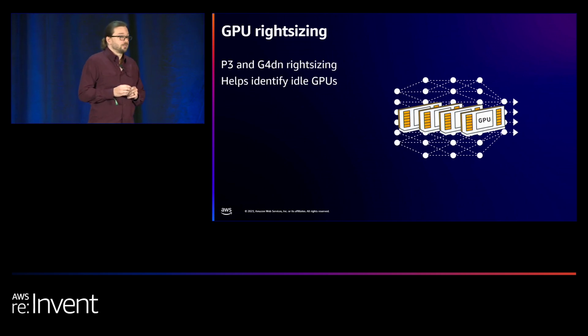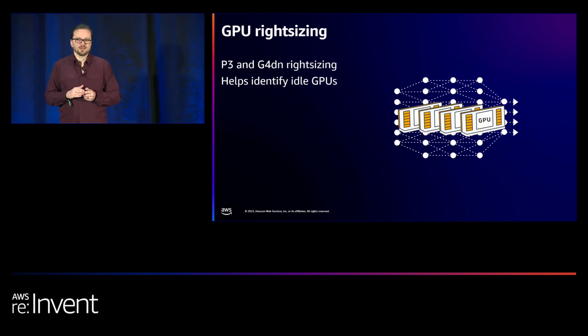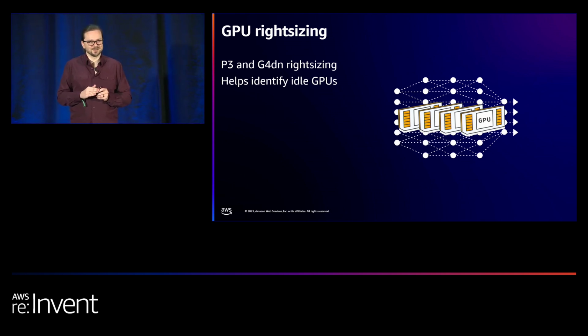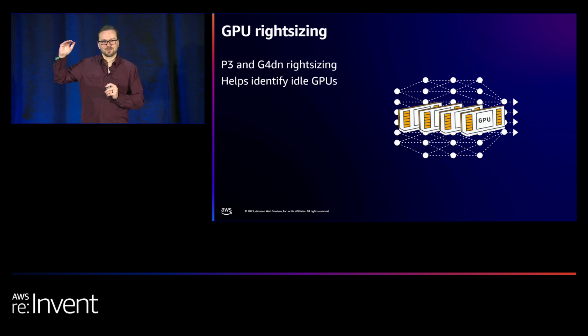We launched GPU right-sizing earlier this year. This was a really fun launch for us. Sizing a GPU is much harder than sizing a CPU, because when you look at GPU utilization, you actually want it to be really high, because these GPUs work best when you're utilizing the whole thing. So this one was a really awesome science experiment for us to figure out how to size GPUs.